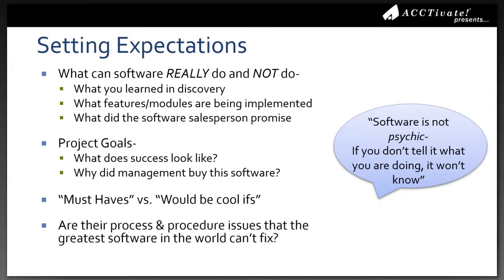So it's something that would be great, but we don't have to have it on day one. We want to maybe get everything else up and running first and then add that in later. And then the last one is, are there processes and procedure issues that the greatest software in the world won't fix? When we're looking at a software system, the software can only do so much. That's what that little bubble there is. Software is not psychic, and if you don't tell it what you're doing, it won't know.